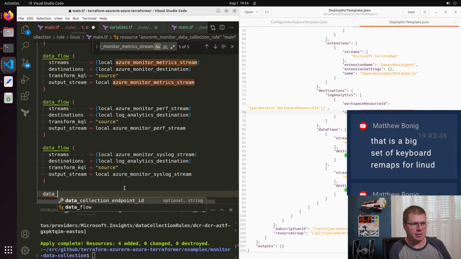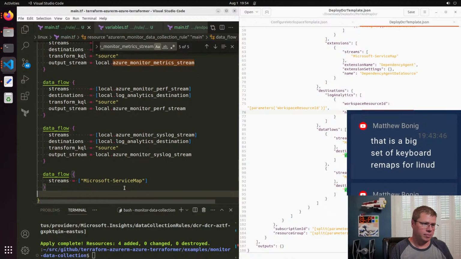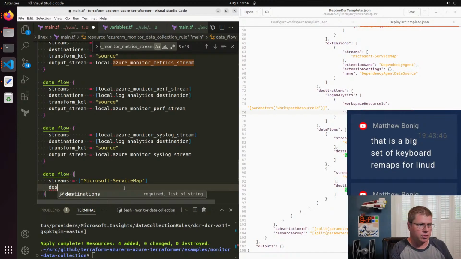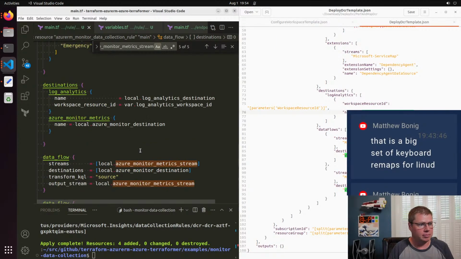So data flow streams is going to be an array, and it's going to be Microsoft service map, and then destinations is going to be an array of string, and my destination is just going to be my log analytics destination.